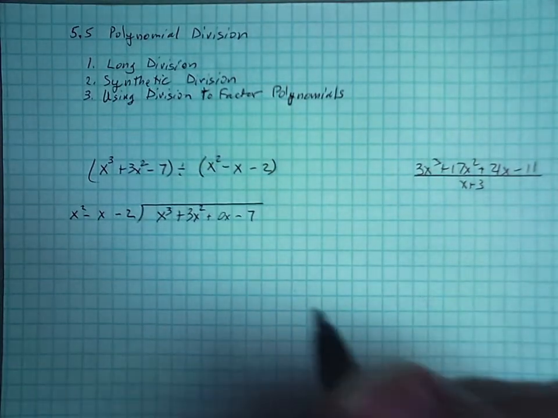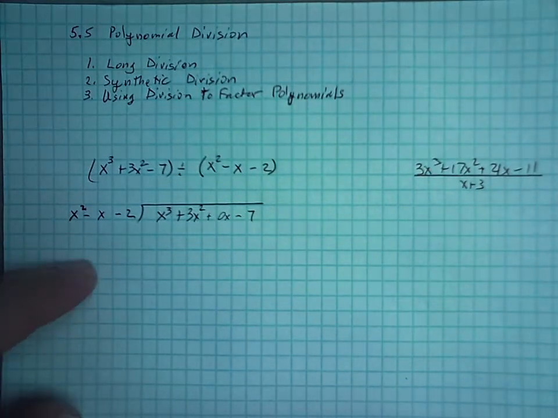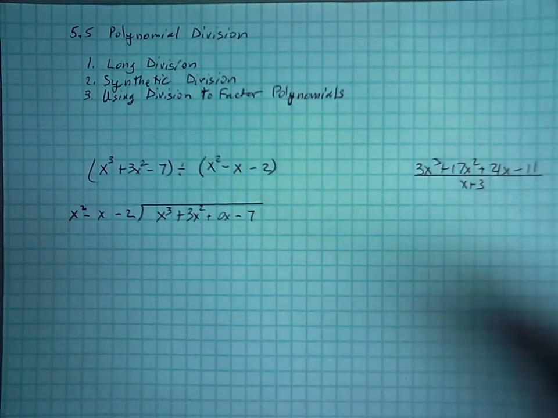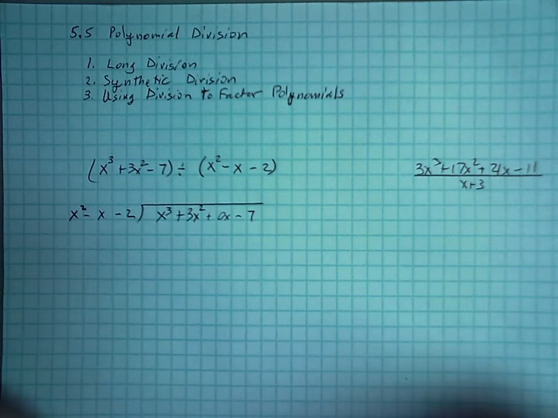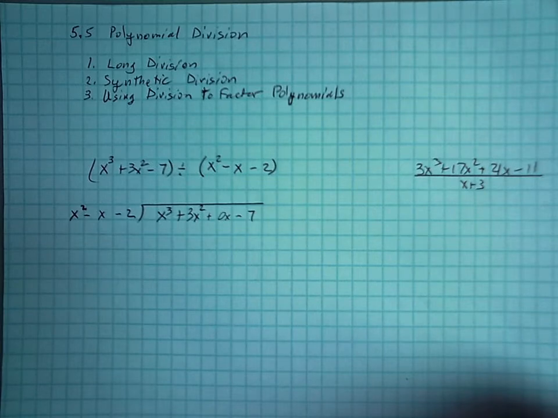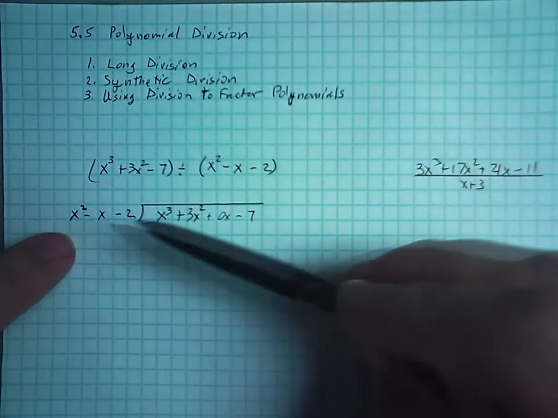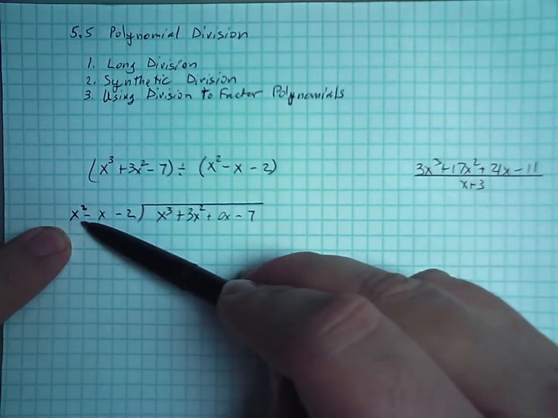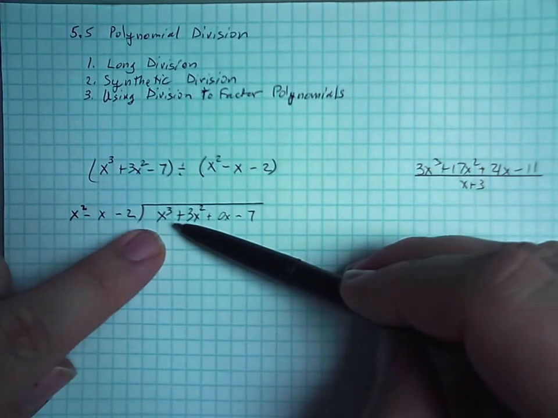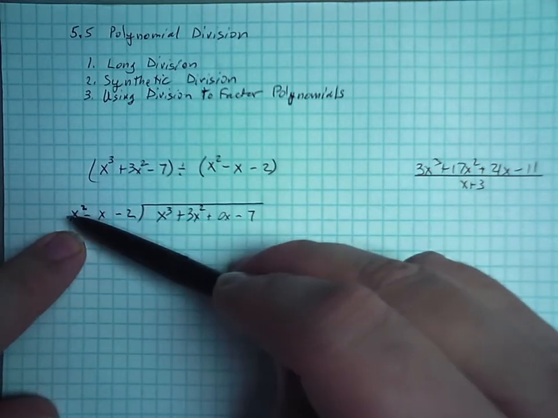The thing that makes polynomial division different from with numbers is that because we don't know the value of x, there's no interaction between columns. So with long division with numbers, I worry about all the numbers on the outside and all the numbers on the inside. With polynomial long division, there's no interaction. So to find the first term in my quotient, I concern myself entirely with the leading coefficient of the divisor and the leading coefficient of the dividend. So what I need to do is take x cubed and divide it by x squared.